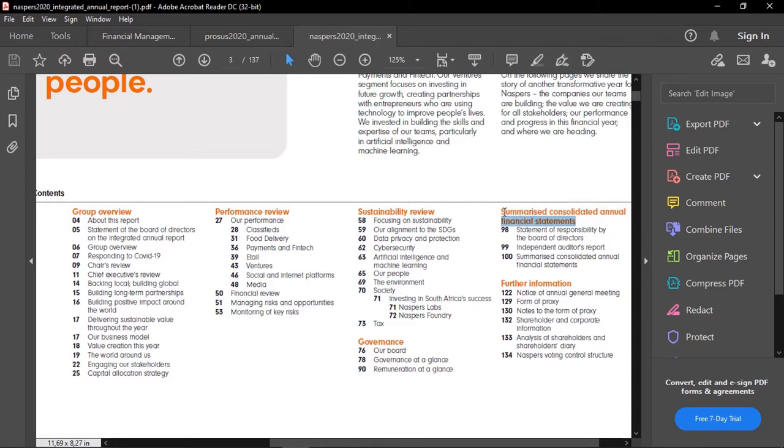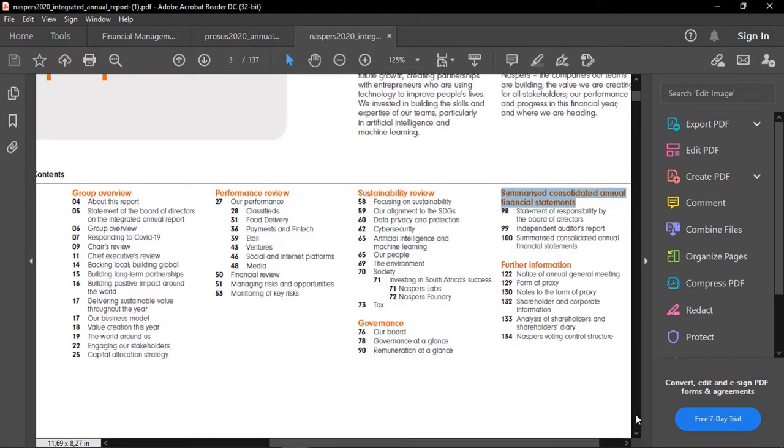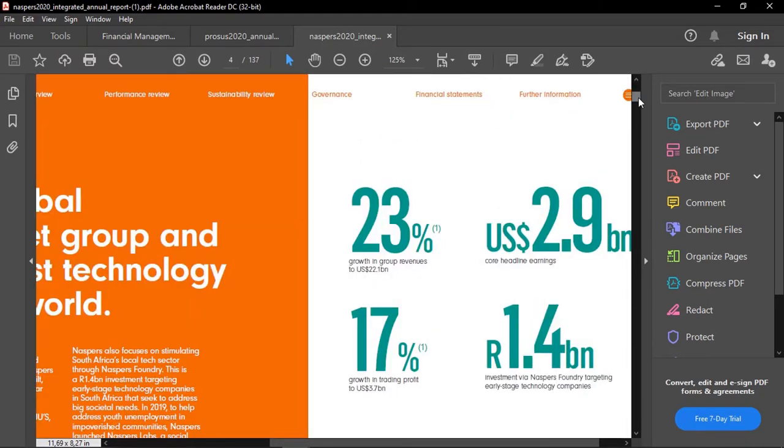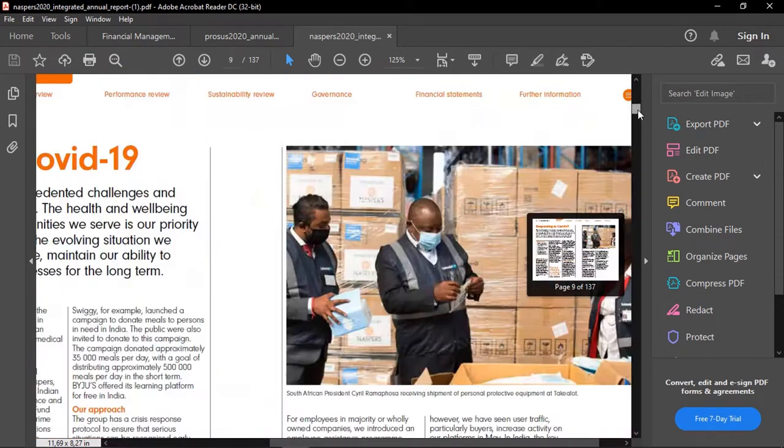So you'll see here you have consolidated annual financial statements, and those are very, very important in terms of decision making, because you can look at performance and you can decide whether this company is doing well or whether they're not. And that's something that all users need to understand. So to touch on that concept, a user would be someone that would take this information and make a decision.